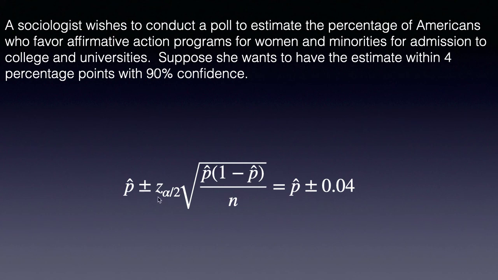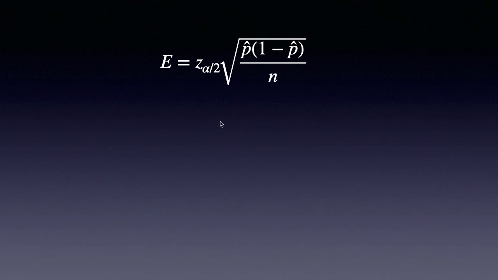So the question is, what can I do with this guy right here? Taking a look at this equation, you come up with the amount of what we call error. Now this error becomes here. And notice, once you fix your level of confidence, then Z alpha over 2 becomes fixed. If you say, I want to be 95% confident, then you already know that Z alpha over 2 is going to be 1.96 from prior discussion.